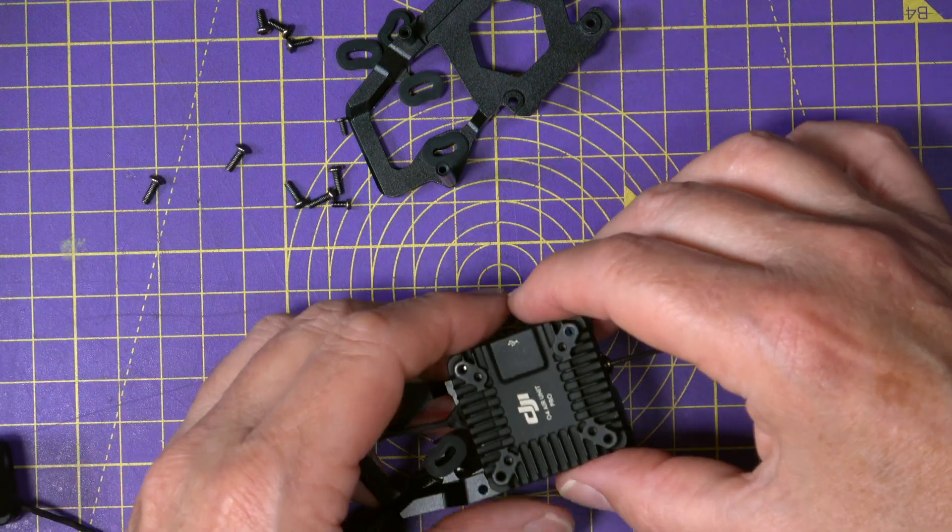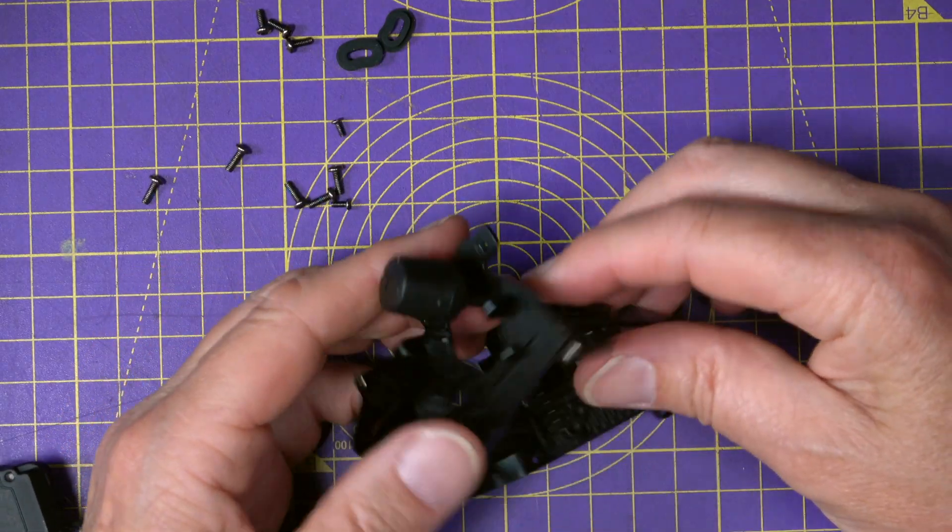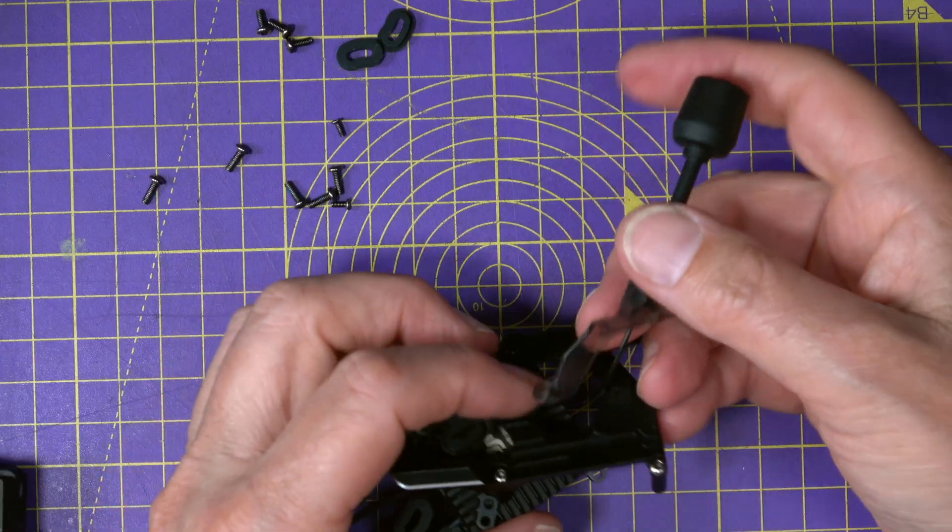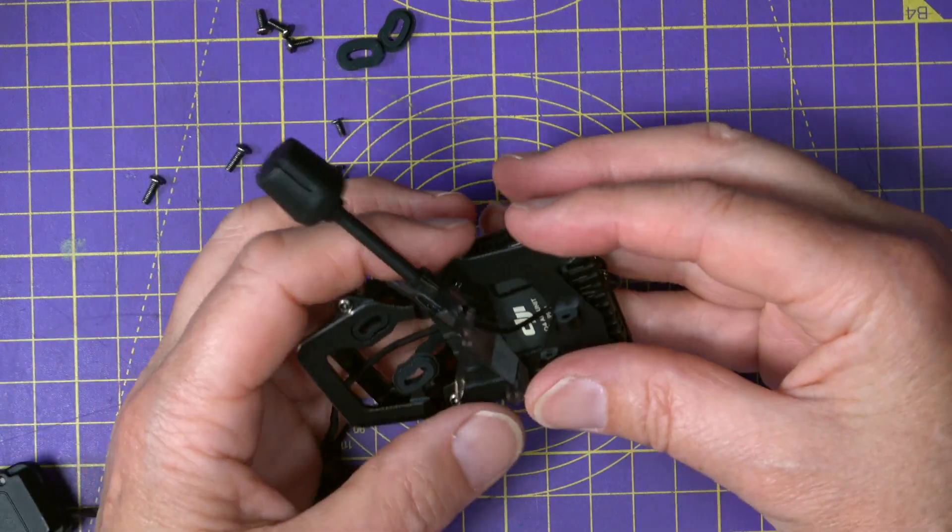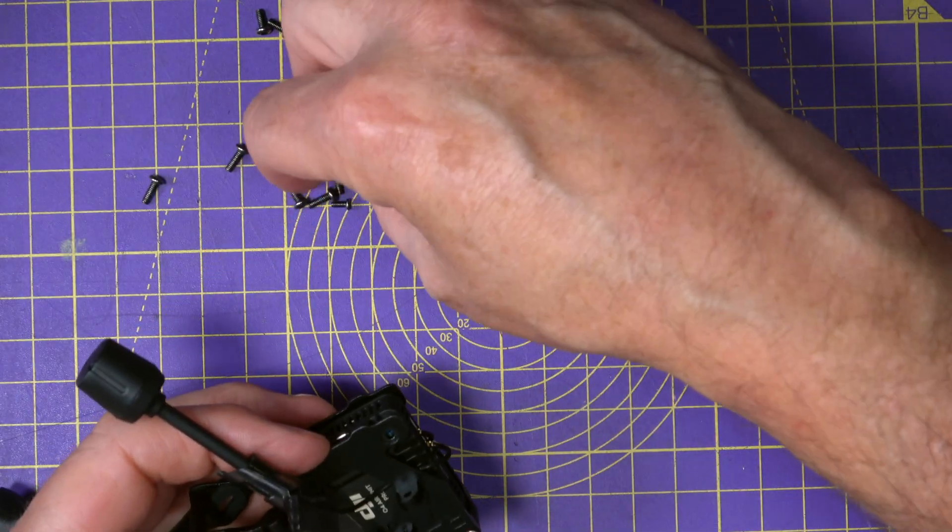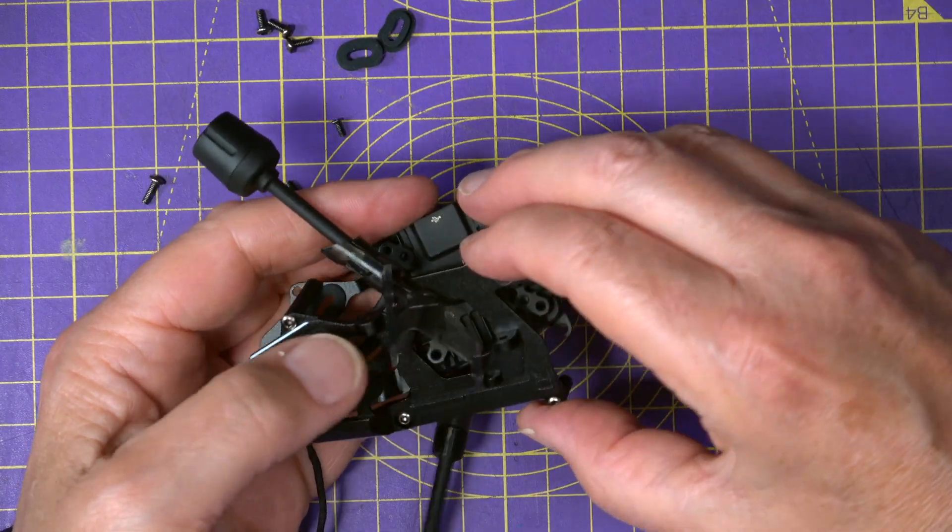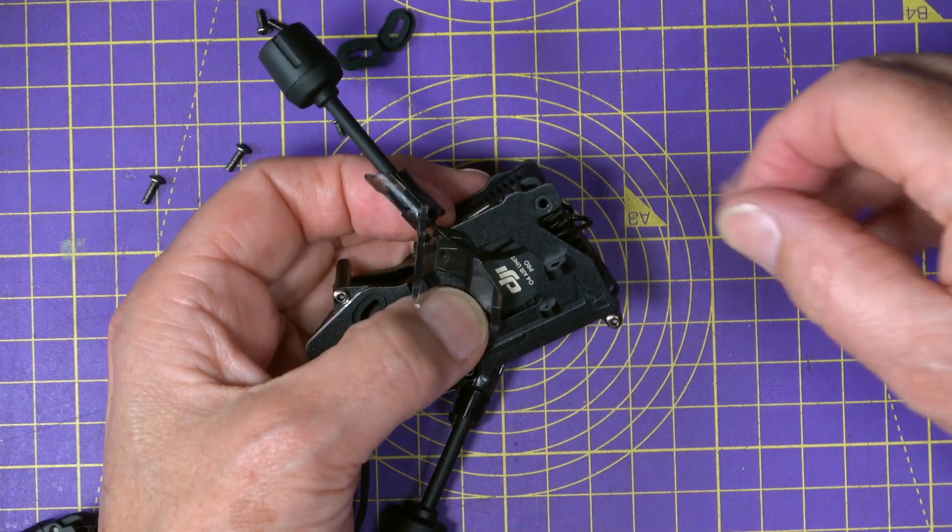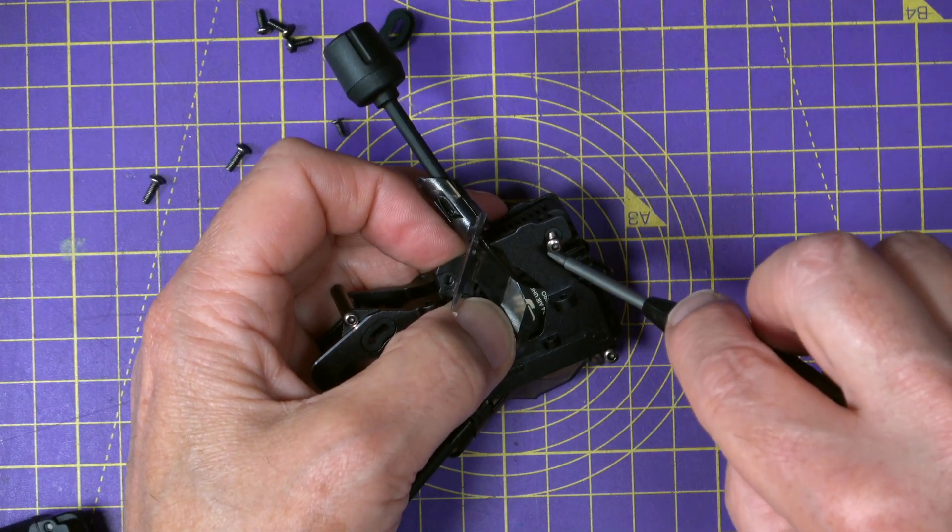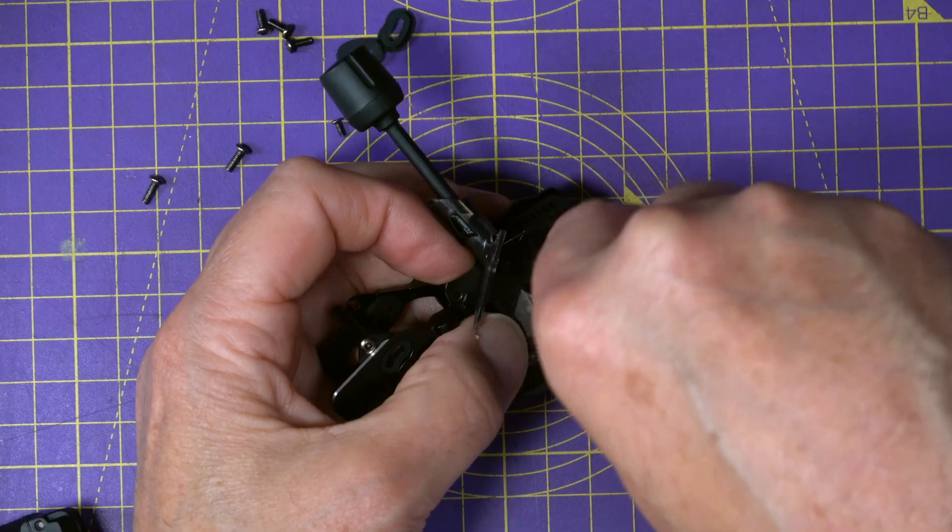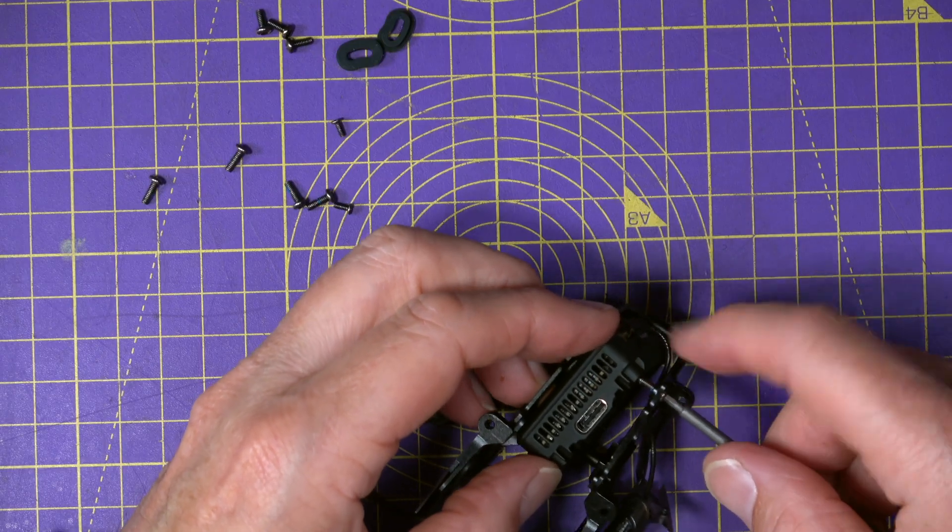And then you can turn that over. And you're going to do the same on this side. And remember to push that through there. This keeps all the antenna cables inboard of this little frame. Now, these are M2 by 6 and there's already two holes in the bottom here that those fit into. That didn't have any screws in, in the first place.